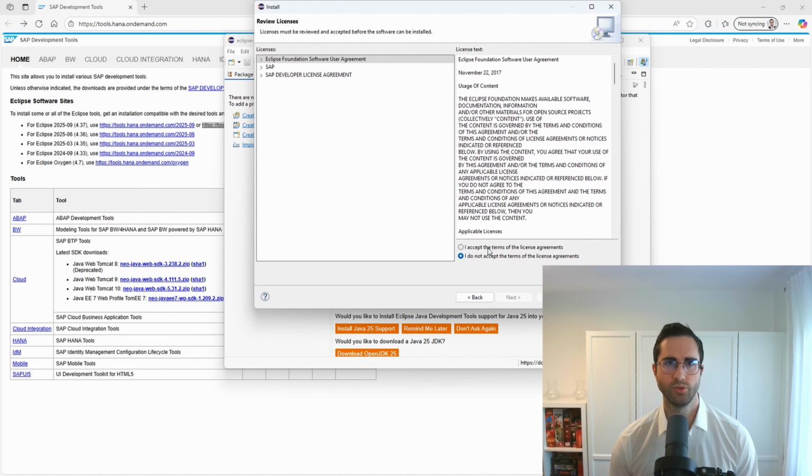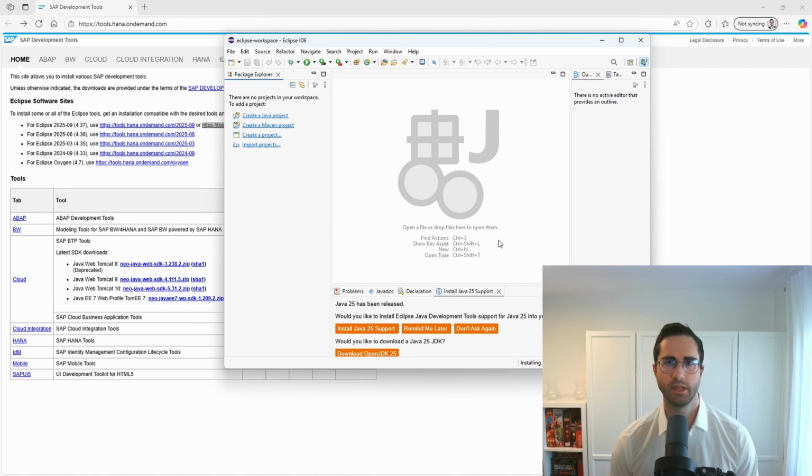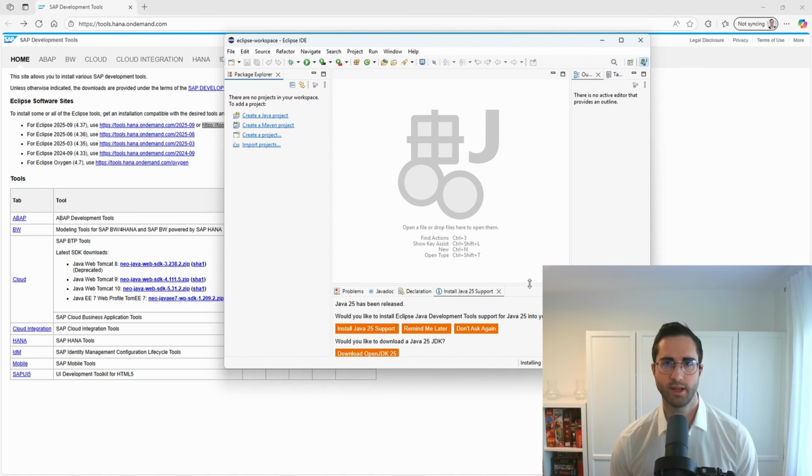Then you have to accept the terms and conditions, the user agreement. Then you click Finish, and here you can trust the authority. This is fine, and then you click on trust selected.